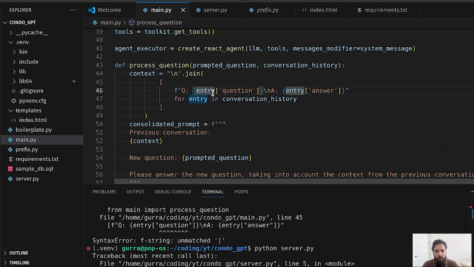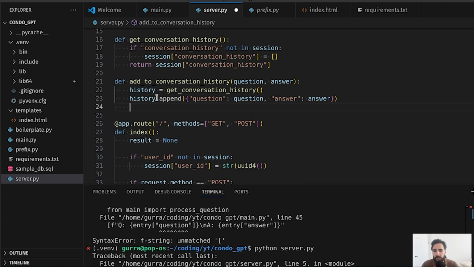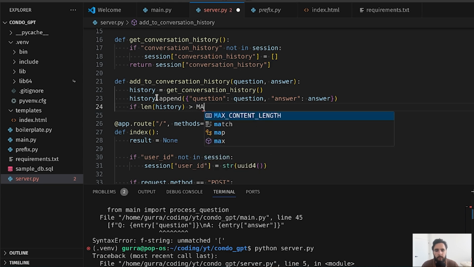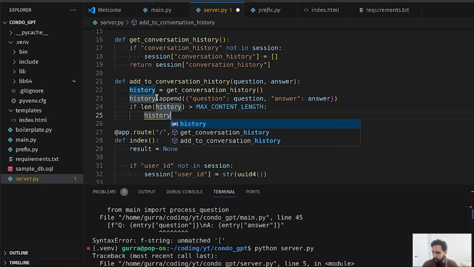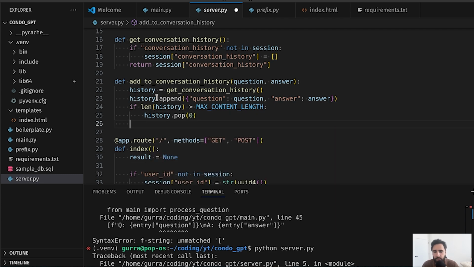So here we have the entry question, entry answer. It's the same thing, and that's what we're setting here. And if the length of history is greater than the max content length, well, that's when we pop the oldest history, so we're removing the first conversation from the conversation history. Session conversation history equals history, and then we set the conversation history in the browser to this.